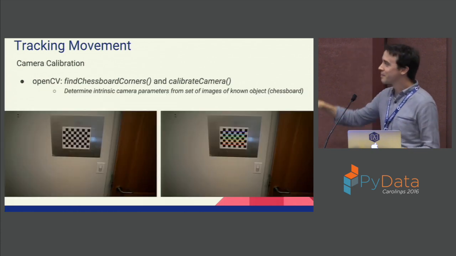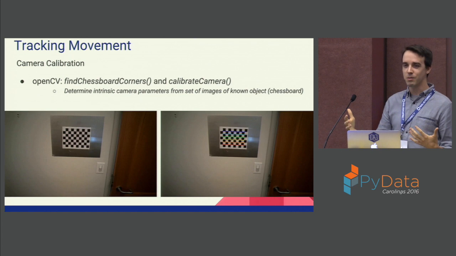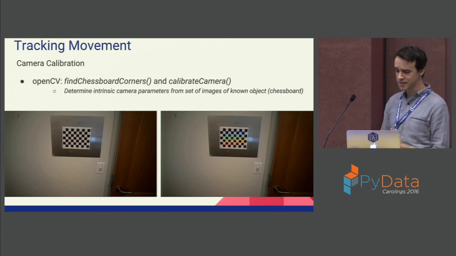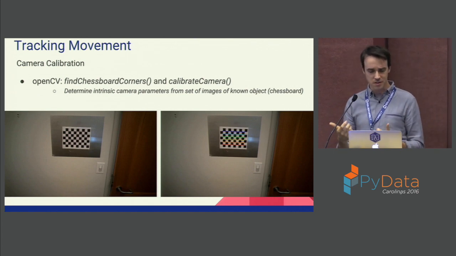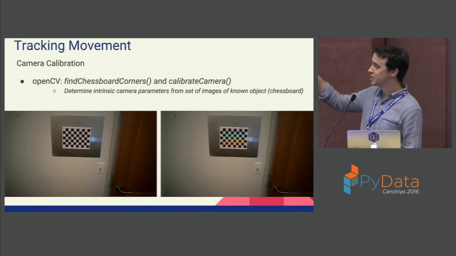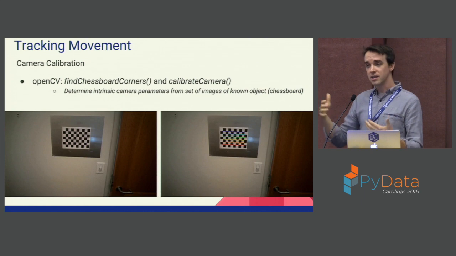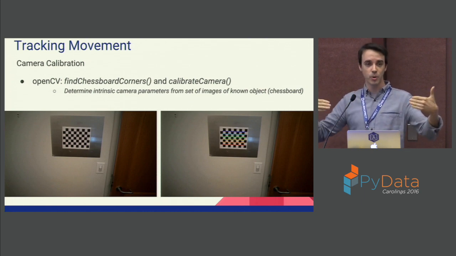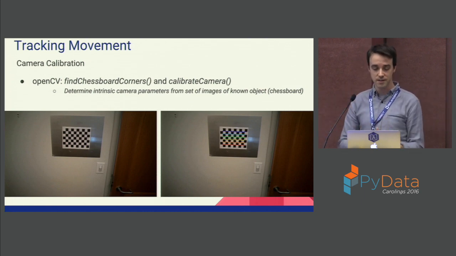So the first step, like I mentioned, is figuring out how your camera is distorting these images. And to start working this calibration, we can collect a set of images of a known object. In this case, we're using a chessboard. Collect a lot of different images from different vantage points. Get closer, change your perspective, things like that.